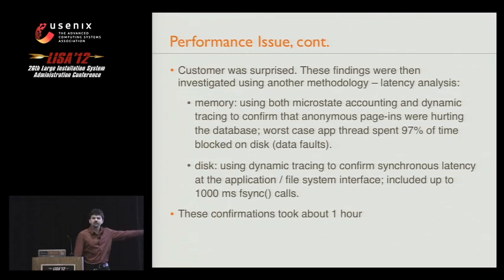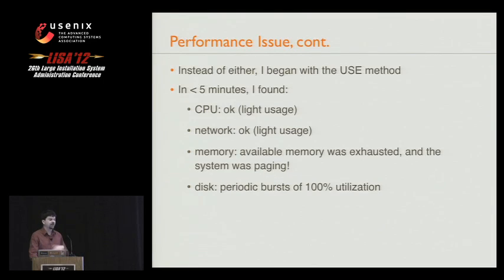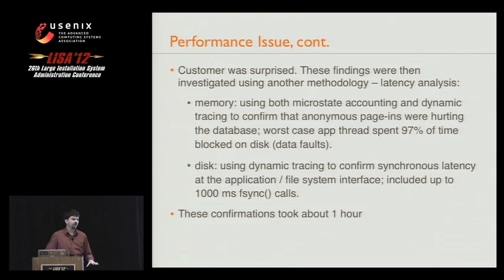That's slower. So digging this stuff out took me about an hour, only because these are actually very common: running out of CPU, running out of memory and needing to look at anonymous page-ins, having disk issues and needing to quantify that. It's something I do very often, so I can get that done in about an hour, otherwise it'd take half a day. But it's different to the previous methodology. The USE method, I can go through that in 5 minutes and just give you that first pass of system issues, and then I can use a deeper methodology like latency analysis to confirm it and to quantify it.